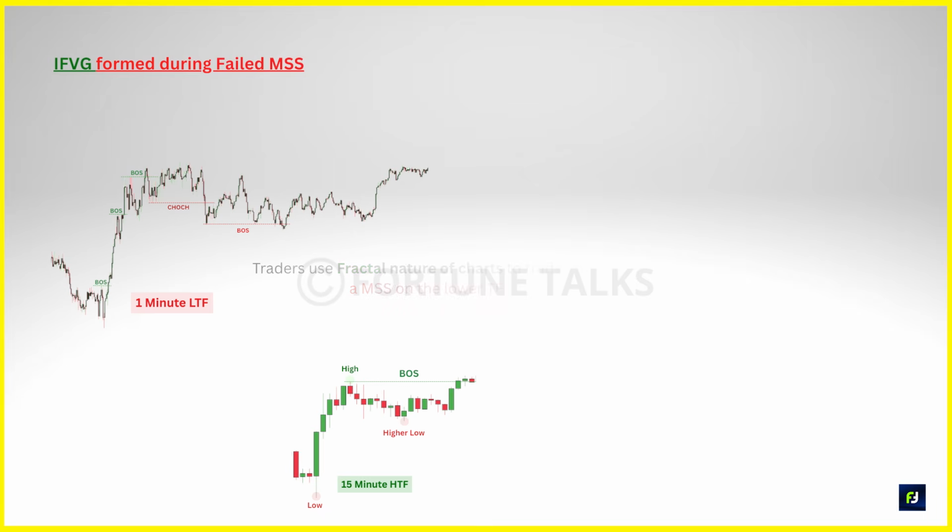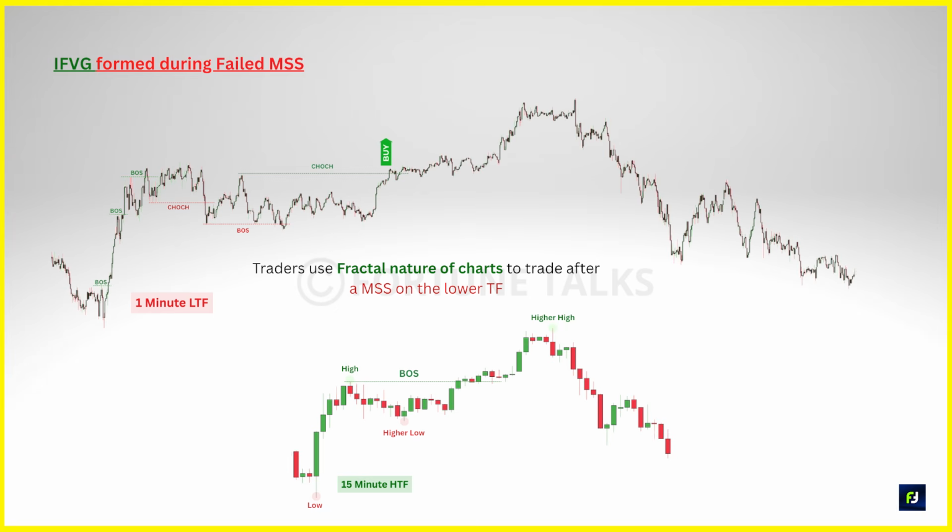shift. It is very common for traders to switch into the lower time frame when the market reaches a higher time frame supply or demand level. These traders move down to their lower time frame structure and try to catch a market structure shift on this lower time frame, and then get into a trade on a fair value gap that gets formed during the market structure shift. Even though a fair value gap can be a good trade entry point, it can also act as a good inducement level for a further move off supply or demand if it fails to hold the price.